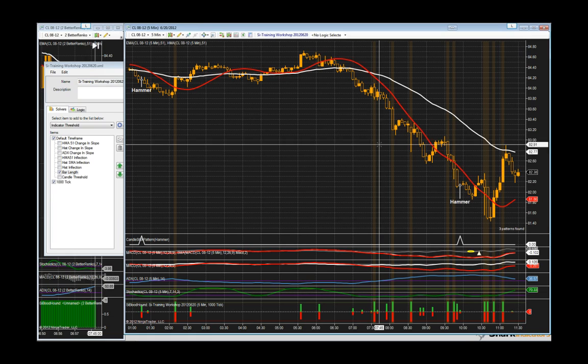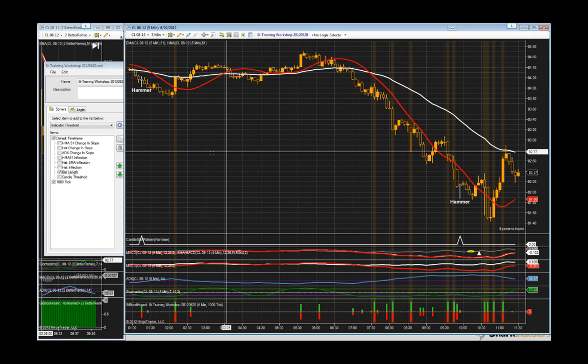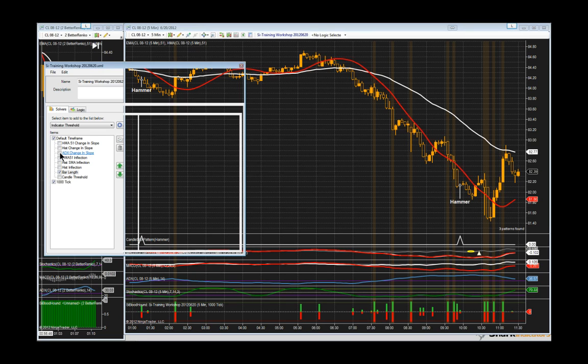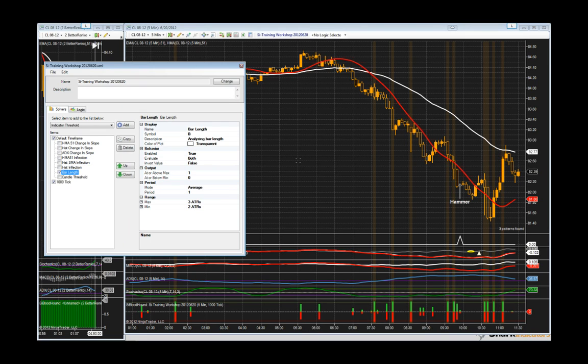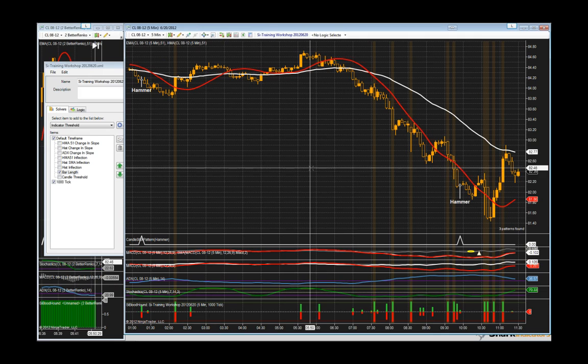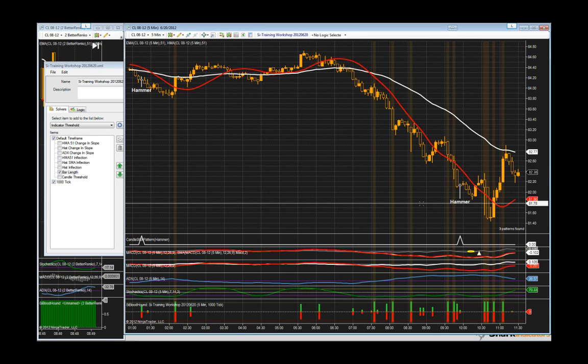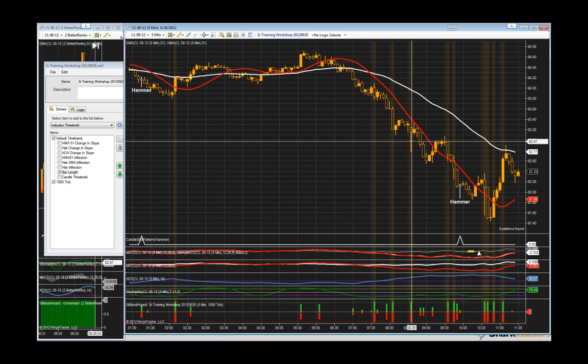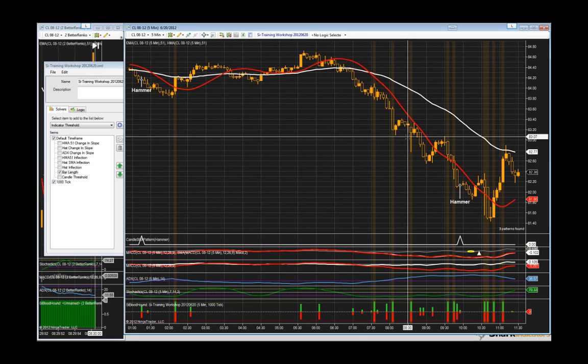So we have some more signals here, because I think I did have some other solvers checked. So we can see with this hammer here, that this solver is looking at the overall length of the bar, not just the open to close.